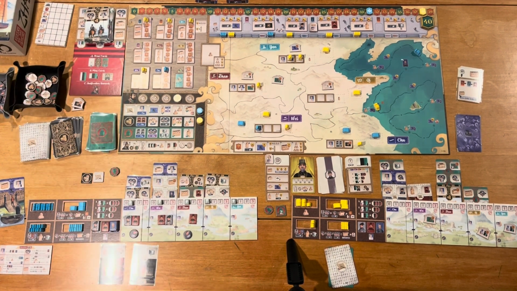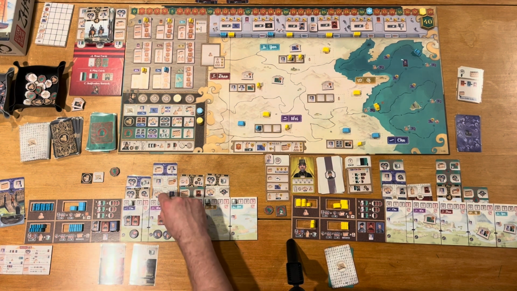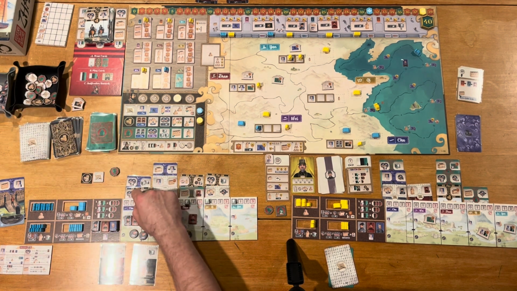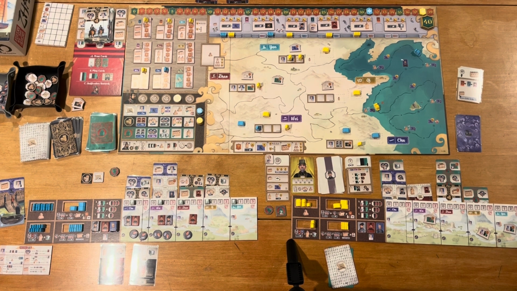Where are we going to hire them? Well, let's hire them here. This goes up by 1. I'm going to hire another one over here. Then this goes down by 1. That one I'll bring down by 1. And I'll also bring this one down by 1. So that's the 3 there. Okay.